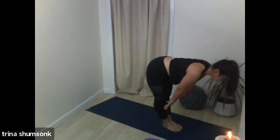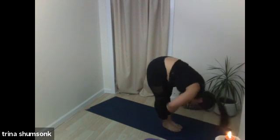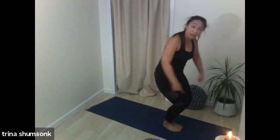Inhale, half lift, flat back. Exhale, forward fold, release the head. Inhale, rise all the way up, reach tall. Exhale, through heart center, stand tall, Tadasana. Great, bend your knees, step the feet together if they aren't already.